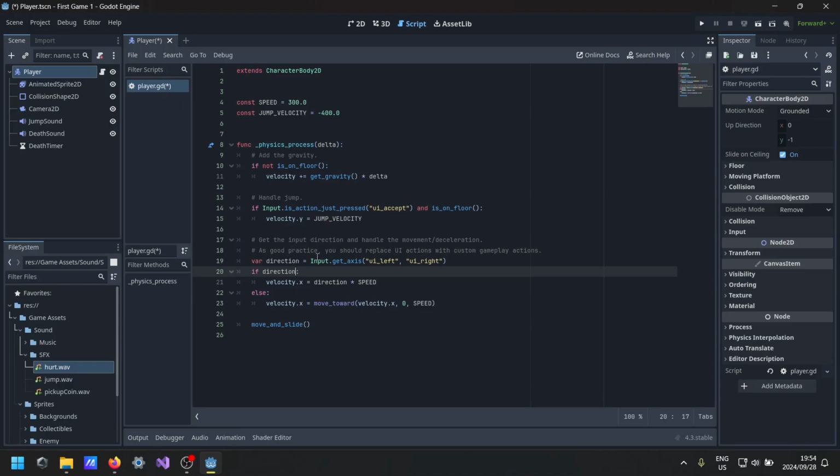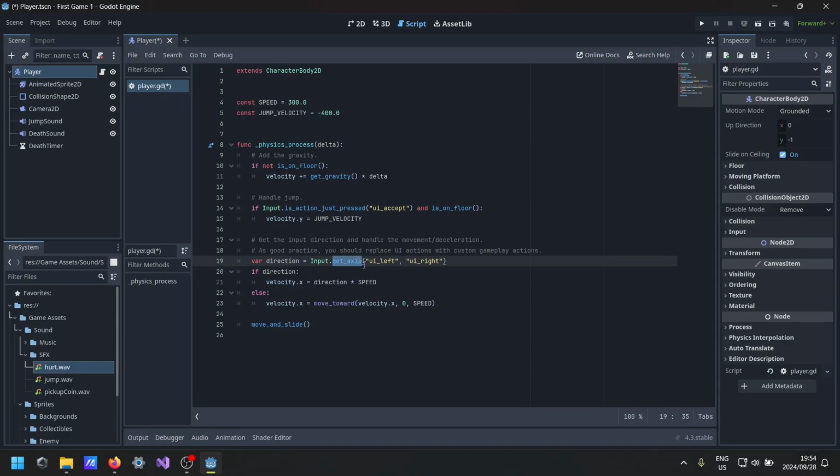This is useful because it helps us program movement. See, input, we've seen that before, get axis. Get axis is another inbuilt method of the input class, we should say. It gets the quote unquote direction of your input.